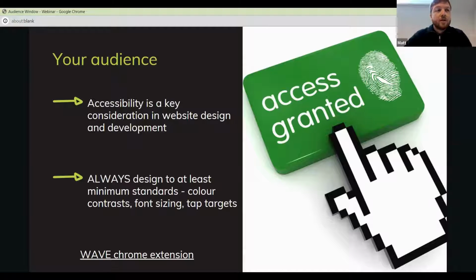This can include things like color contrasting. We've got a useful tool coming up at the end looking at color contrast to make that process a little bit easier. Considering readable fonts and layouts, and also simple navigations. Getting it in at this design stage will massively help the web developers as well. They'll be really pleased that when they build the site, it's kind of set up ready for them to implement their accessibility requirements.